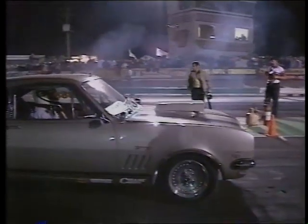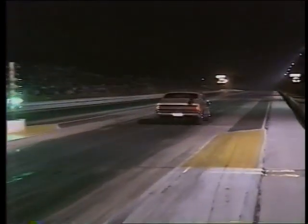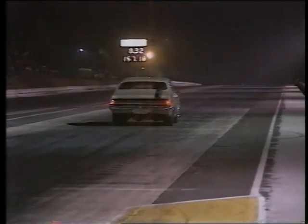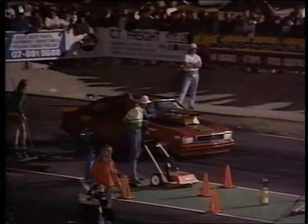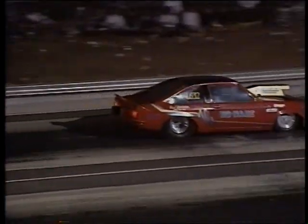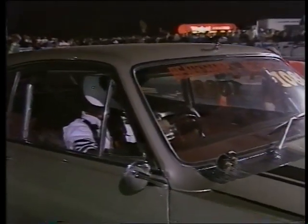Gary Erickson now in the no-name Tirana, up against Paul Beecham. Paul Beecham running A Street with this beautiful HK Monaro. Gary Erickson running D Gas. This is a highly modified sedan. It's got a full chassis in it. The body's virtually draped down low over this chassis. All aluminium interior, 2 twin 4-barrel carburetors, specialised 5-speed gearbox. Paul Beecham, on the other hand, he's running the A Streeter, Jim. Yeah, the 327, the good old Chev 327 block, HK Monaro, Paul Beecham, Gary Erickson, the Tirana.